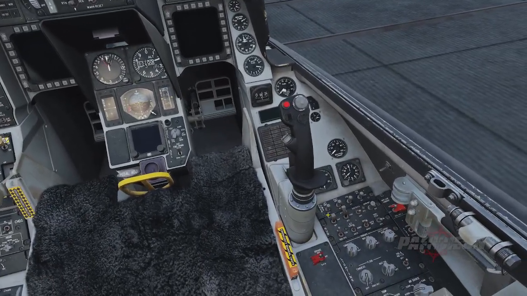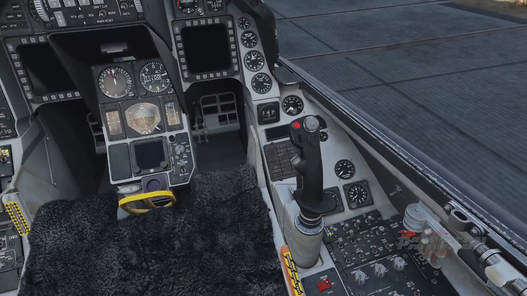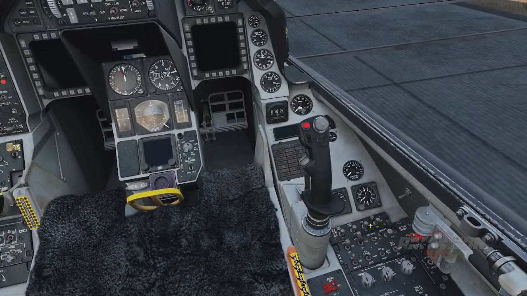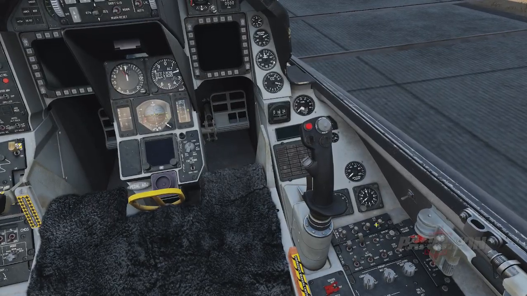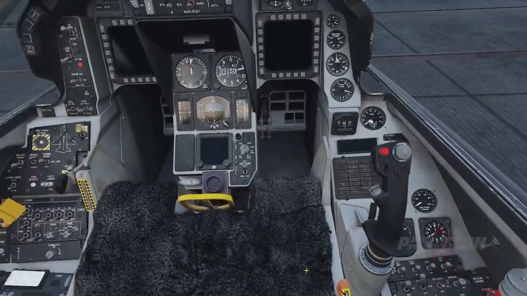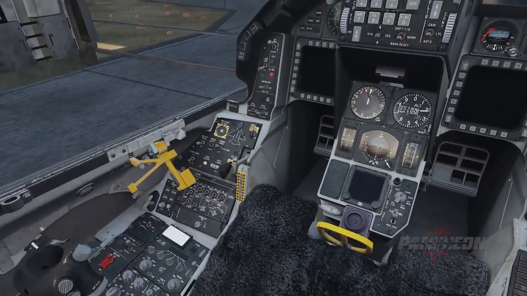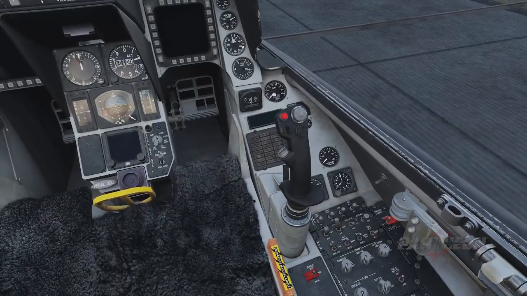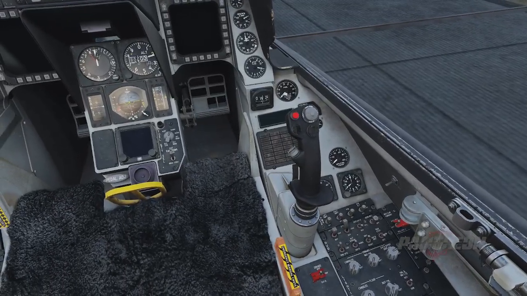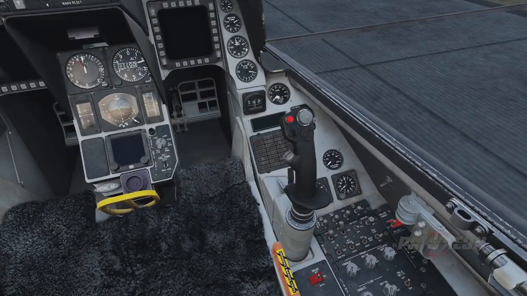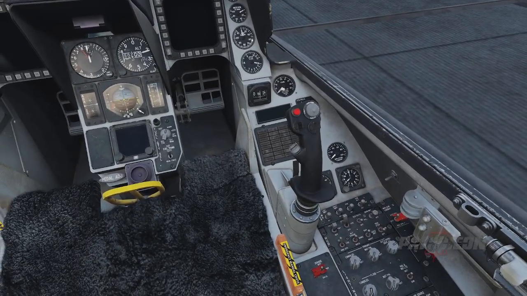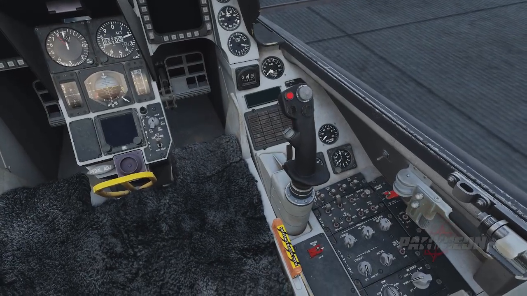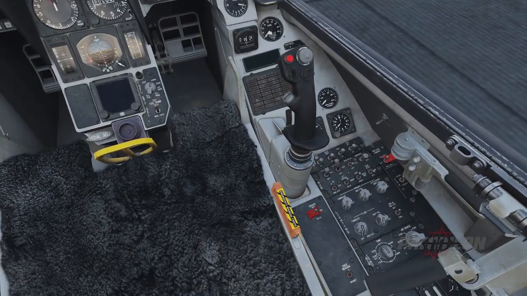Moving down the right-hand side, forward to aft, we have the power sensor switches for our left and right cheek stations, our fire control radar, and the radar altimeter. Further aft, we have our various HUD declutter lights and display information. Generally, I kind of leave these in their own default configuration, but if you need to remove some of those things, you can use those switches to toggle those on and off.